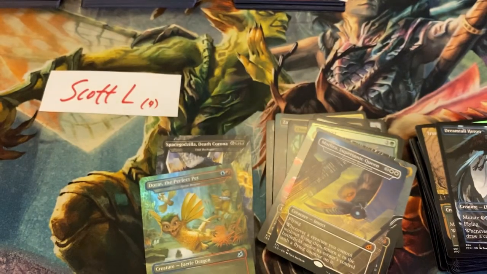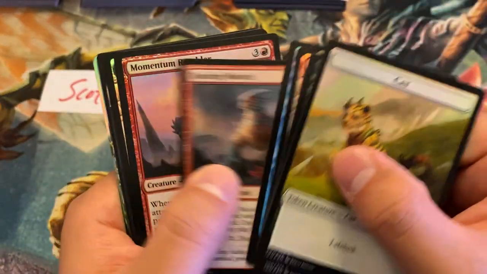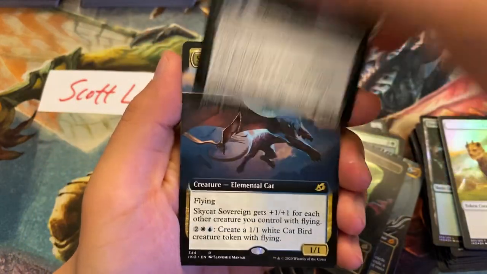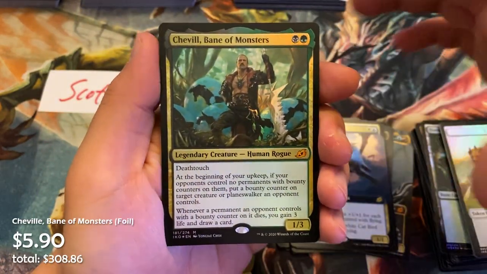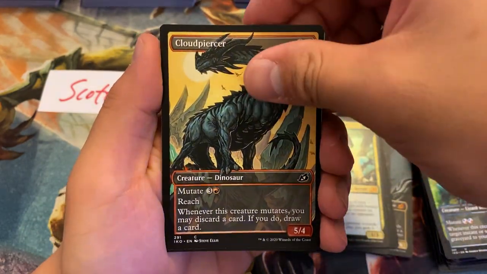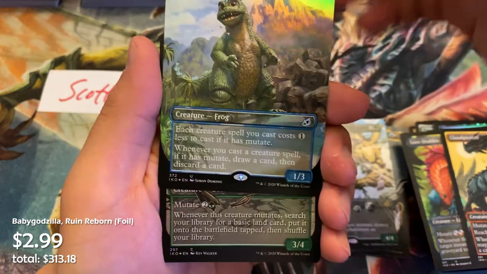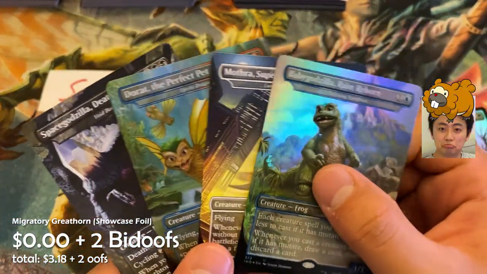All right. Okay, well. We complained. We didn't see the Mothra. Now what about the Ghidorah? Huh? What about Ghidorah? We haven't seen that. It's been a while. Daring Fiend Bonder is our commander card. Sky Cat Sovereign. All right. It's our extended art. Another Shavil, Bane of Monsters. Foil. Pack foil this time. Lord Dracus. Cloud Piercer. And Gem Razor. Okay. That's our rare. No problem. Our Godzilla is Baby Godzilla. Rune Reborn. Foil. And a Migratory Great Horn to end things off. Hey, not too bad at all.